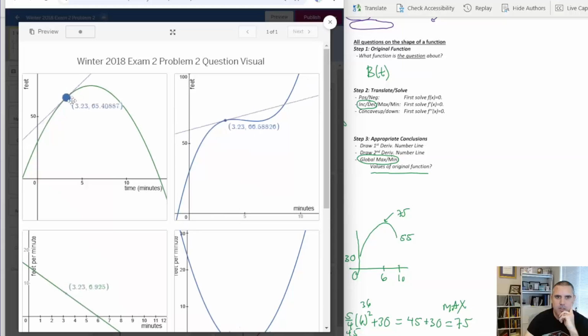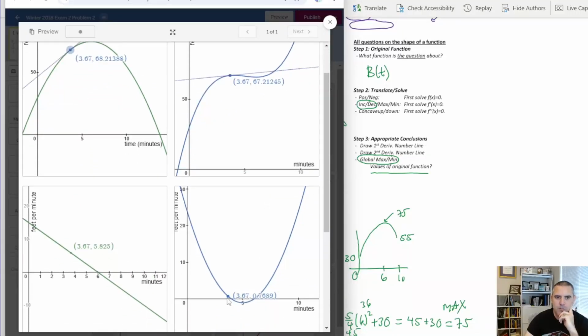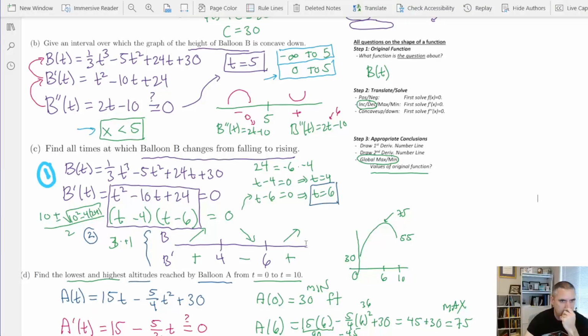In fact, if you were to look at the picture, it doesn't even look like it's decreasing because I haven't zoomed in very much. But there is this moment, and what's happening in the original function, in the derivative, is you can see it's downhill only in that small piece. So it switches from downhill to uphill right there. Okay, what were our questions we asked? When does it switch from downhill to uphill, from falling to rising? That was at 6. We found that.